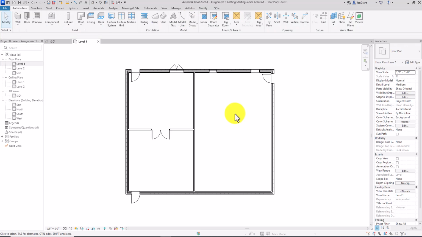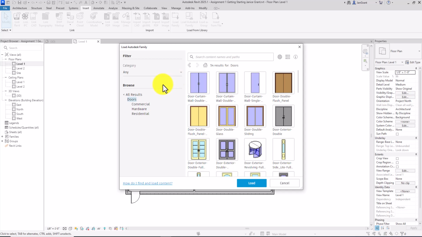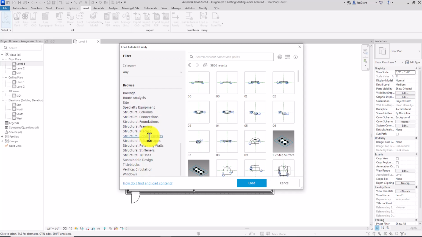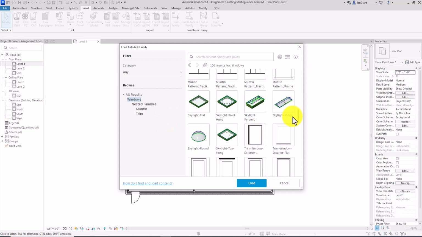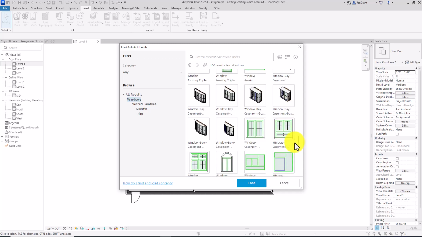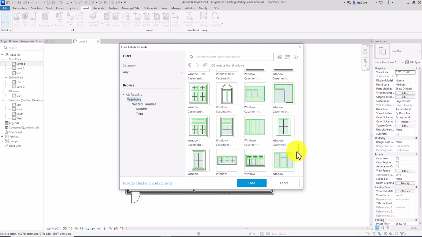Now let's go back and put a different window. So we'll go to insert, and then we'll go to load Autodesk family. We're going to need to go back to the main list of categories, scroll down to windows at the bottom, and then you can scroll down in these 106 different results. For windows, if you go down far enough, you'll be able to see some of these bay windows and casement windows.